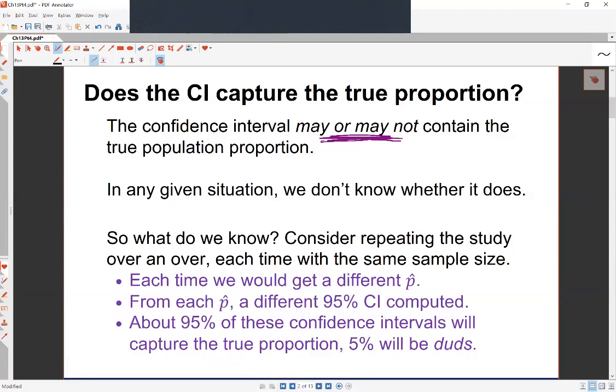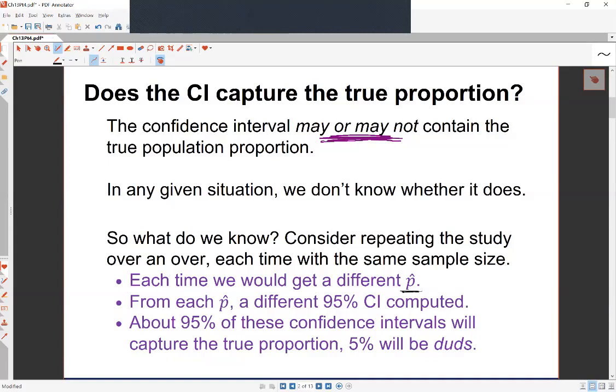First student may tell me their proportion is 34%. The next student may tell me their proportion is 36%. Next one might tell me their proportion is 31%. Everyone's going to get potentially a slightly different number, and that means everyone's going to get a slightly different confidence interval. So we're going to get a whole bunch of p-hat values, a whole bunch of different sample proportions.